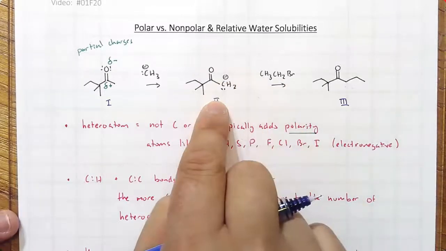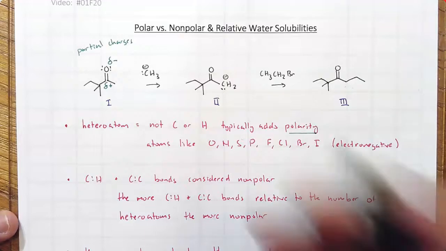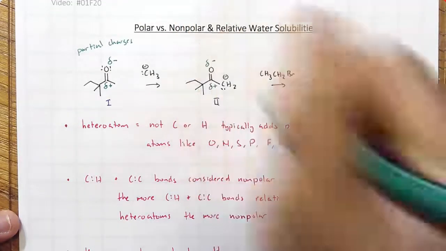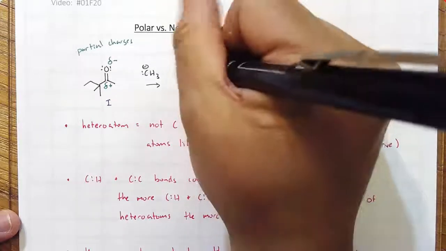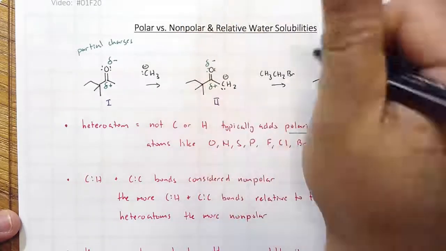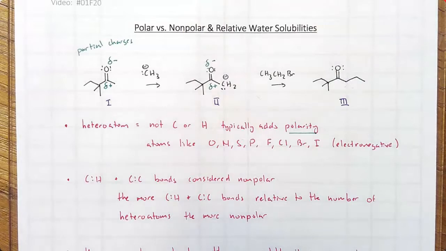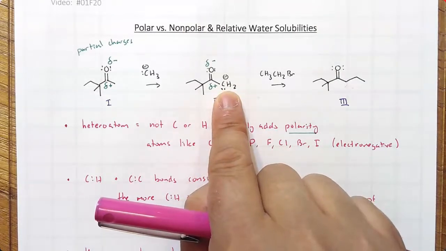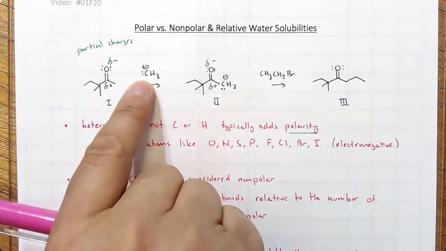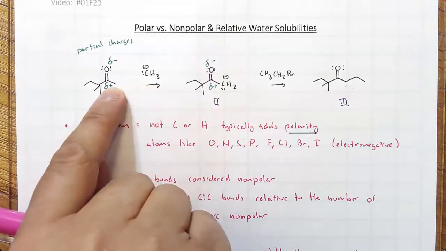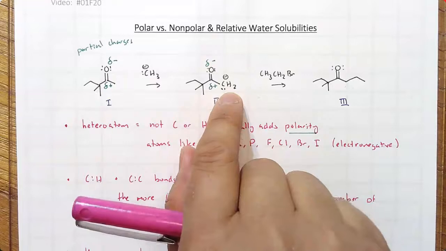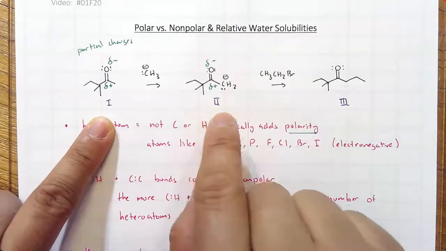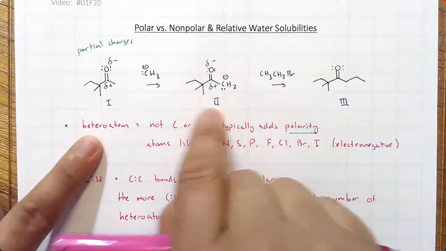Now take a look at this molecule here. What do we have? We have partial charges, we have a partial negative, we have a partial positive. Let me add all my lone pairs again. And we have a full charge, and we have a full formal charge, right? What happened here is this C minus picked up this hydrogen and took it away from this molecule in an acid-base reaction. Between these two, I would predict 2 is more polar than 1.